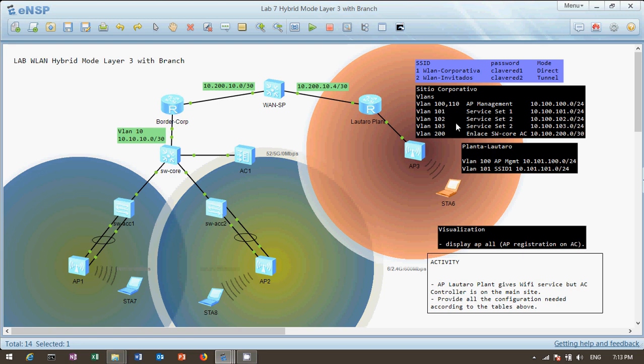VLAN 102 and VLAN 103 are for the SSID invited, for invited people. So for SSID corporate, we have VLAN 101 for corporate wireless LAN users, and for SSID invited, we have VLANs 102 and 103. These two VLANs are mapped to the same SSID, invited wireless LAN.